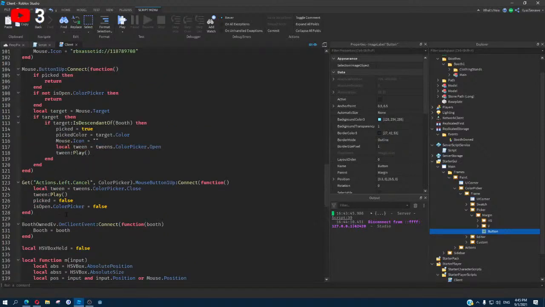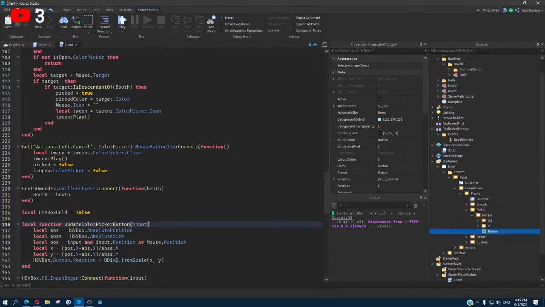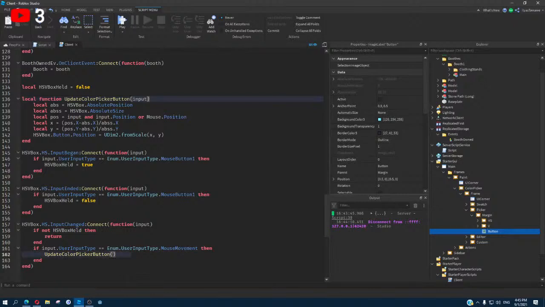Here we go. And now I need to pass it the input. And I need to update it when you first click too, input begun, right? I'm going to animate this in a sec. I just need to get the main mechanics working, then I'll animate it. And trust me, it will look so awesome when it's animated.